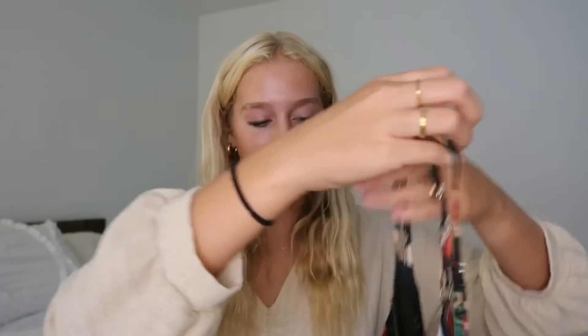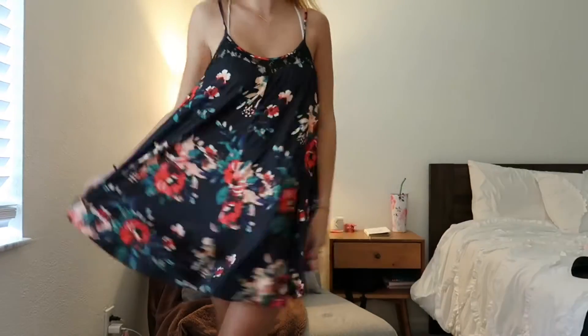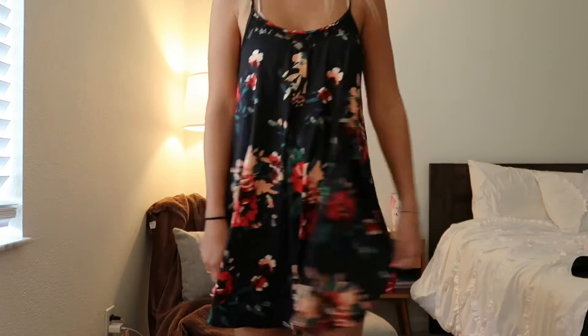We are sticking with the lacy nightgown theme. It's the same basic style but it has florals all over it, which I really like. The coloring is very fall, very comfy, and I am obsessed. You can dress this up and wear it in public or dress it down and wear it to bed — it's so cozy to wear around the house. You'll feel like a little fall fairy princess running around with your fall candles in this silky flowy nightgown. I am so excited to wear this all the time.